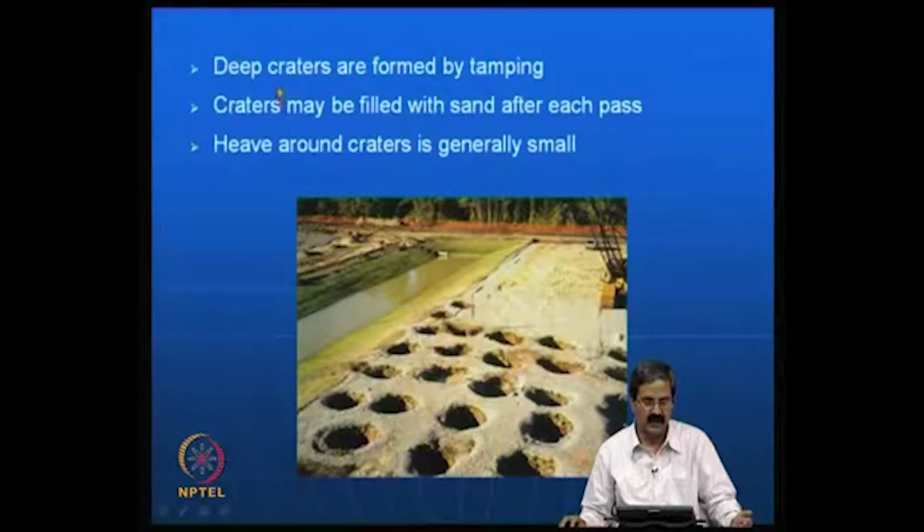What we do here is that because of this compaction, deep craters are formed because of the tamping. These craters may be filled up with sand after each pass, and then there is a possibility that heaving occurs, like a small amount of soil comes out around these craters, which is normally small.